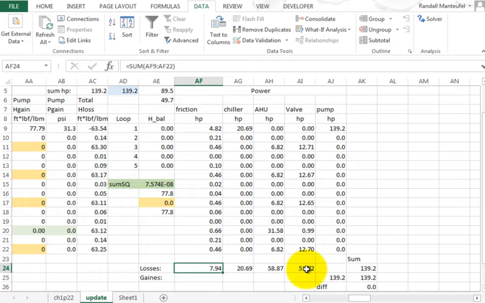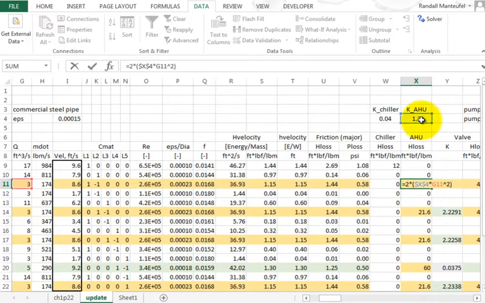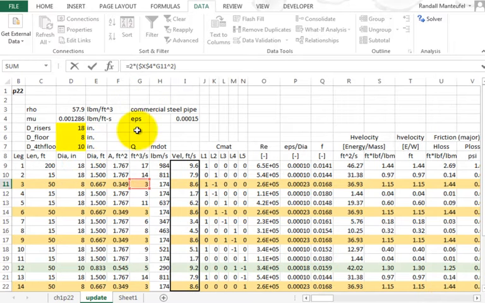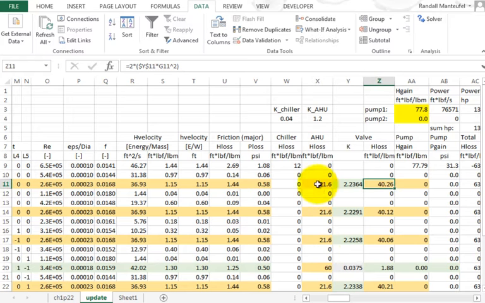Air handling unit? Yeah. You use the 1.2 Q. Air handling unit, that's where we want to look at it, right? So we have 2 times this, which is, what is that? That's the air 1.2 times G11 squared. Let's go to G11. There, it's Q. I'm using Q. All right. Why do I have a 2 there? Yeah, it's only 2 in the one leg. Oh, I copied the formula for the valves. Oh boy, this is always embarrassing, huh?